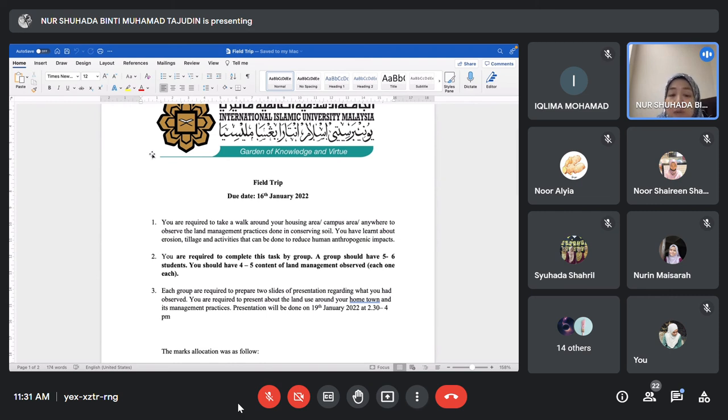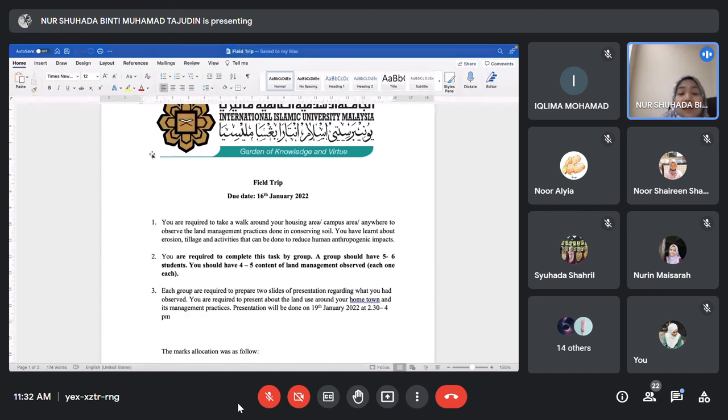Okay, so you have learned about erosion, tillage, and all the activities, the core of it. Macam physical properties, kenapa you have to have a good structure, kenapa you have to have a good soil aeration. Can you do agriculture activities dekat Highlands area from what you can observe nowadays? Kalau you tengok dekat Karak Bentong kan, you can see that the flooding is also carrying the log. Maksudnya kayu-kayu balak dan ranting-ranting kayu semua jatuh. So can you predict something? Which I had explained during my class, what is happening with our environment. Okay, with our land management nowadays, that is caused by human anthropogenic activities ataupun its impacts.